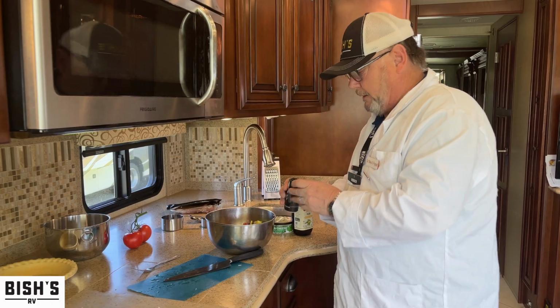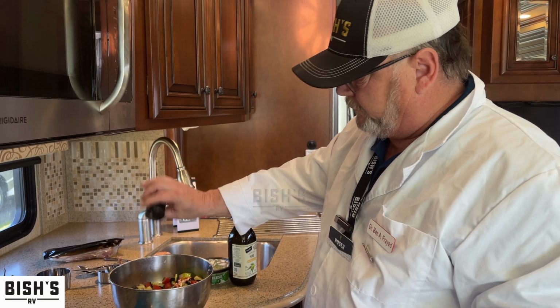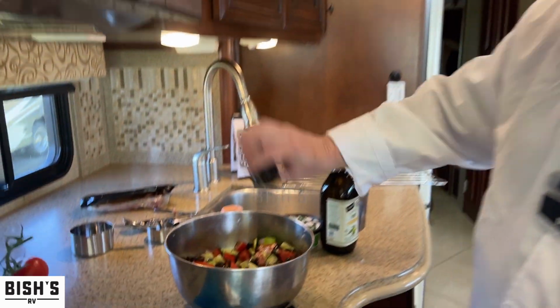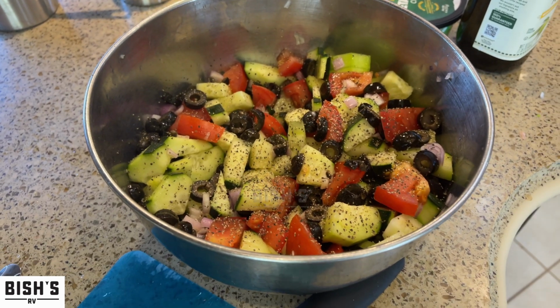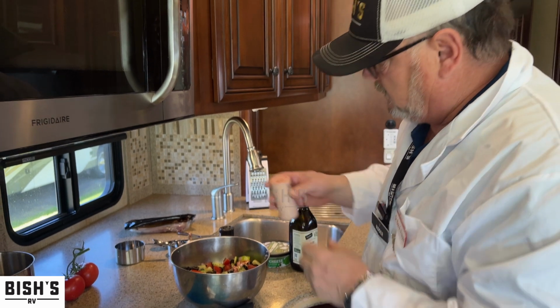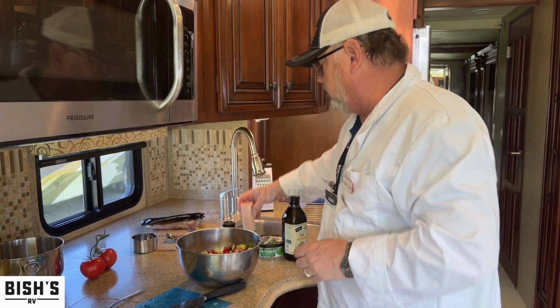Salt and pepper to taste. I've got a pretty good sized bowl, so I'm gonna give it a pretty good sized liberal amount of pepper here. And I'm using that Himalayan pink rock salt. So it's not as salty as regular salt, so a little extra.